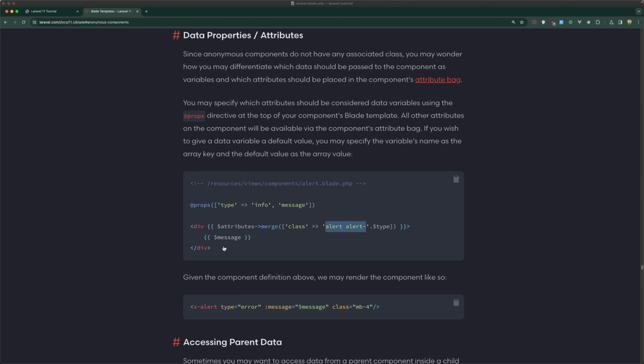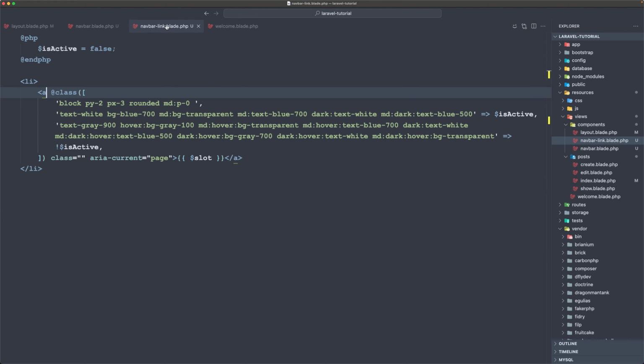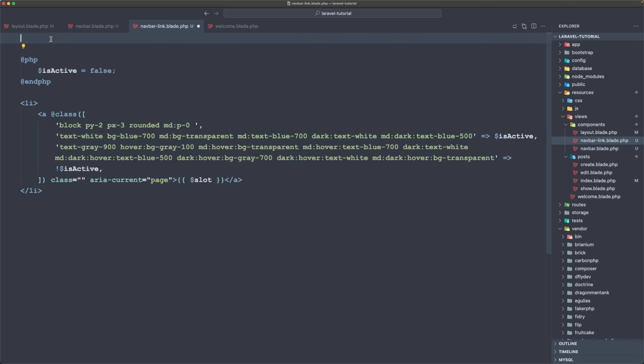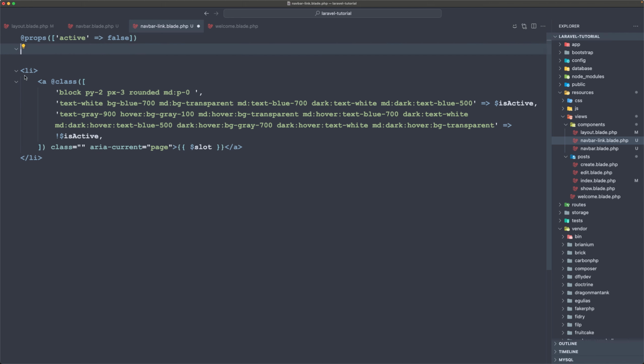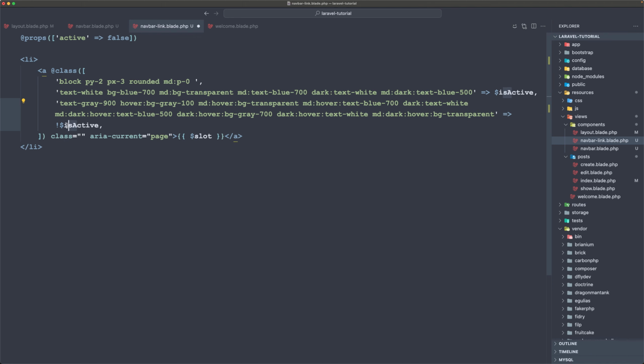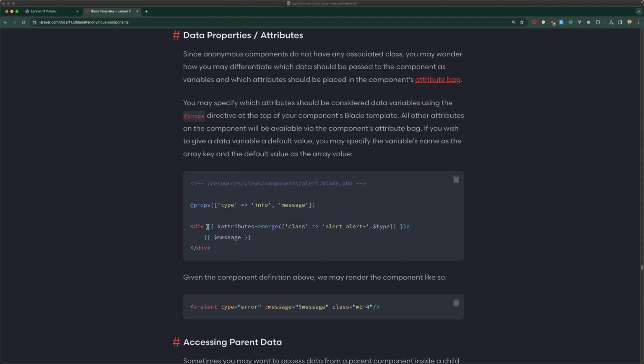Now let's open the navbar link, and at the top I'm going to say props, pass an array, and what we want here is just if that is active, and by default let's make this false and remove now this one. Okay, so now this active is going to come from here, but also now we need to pass attributes.